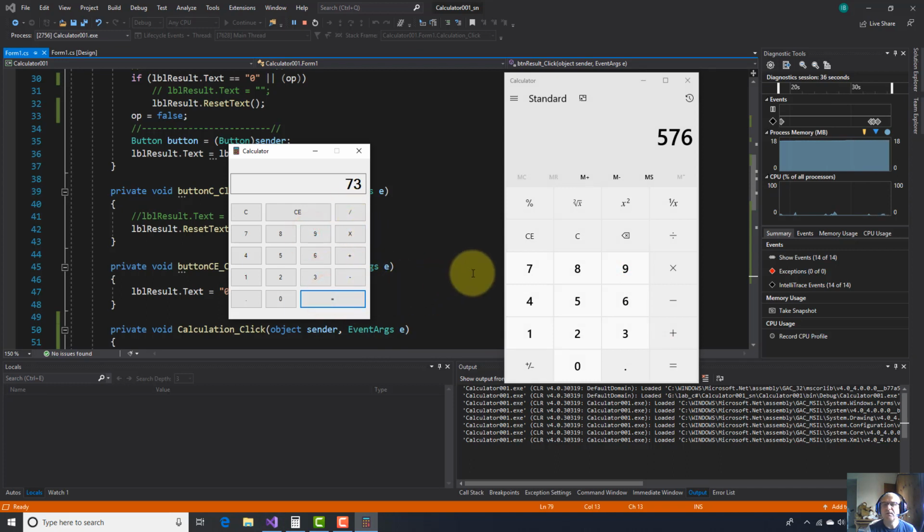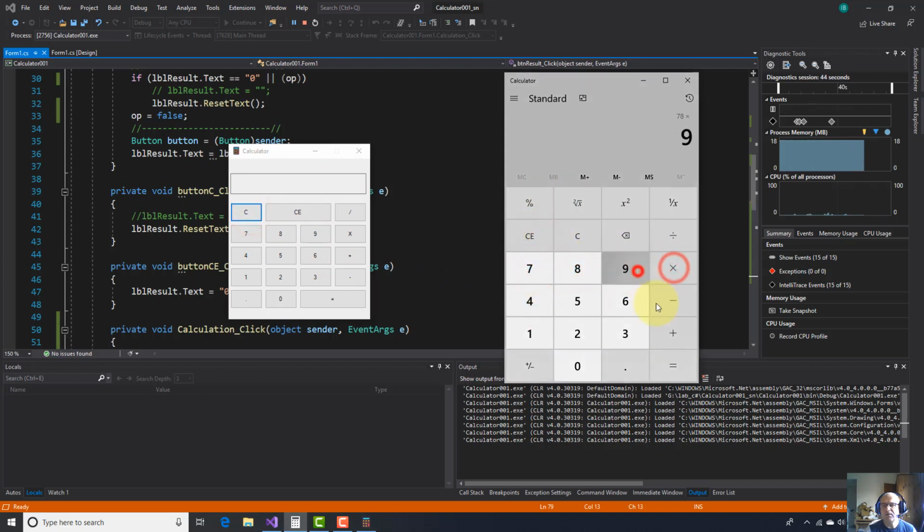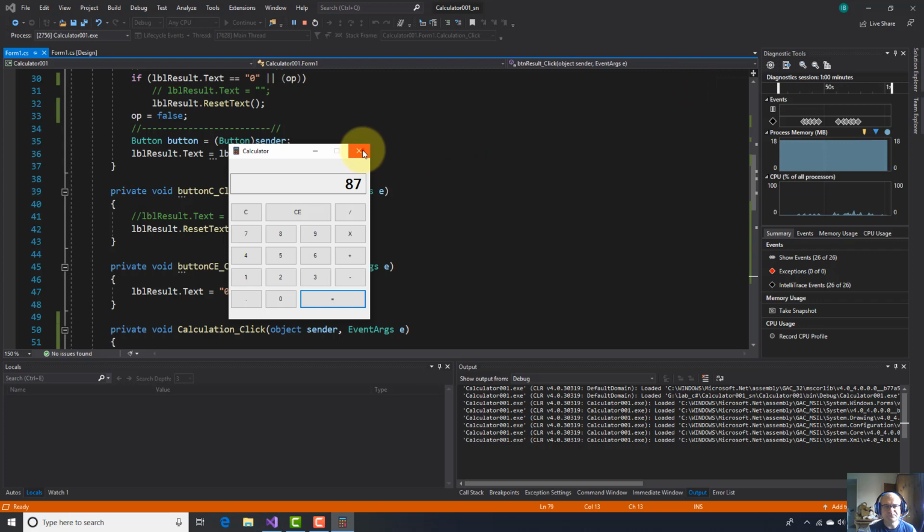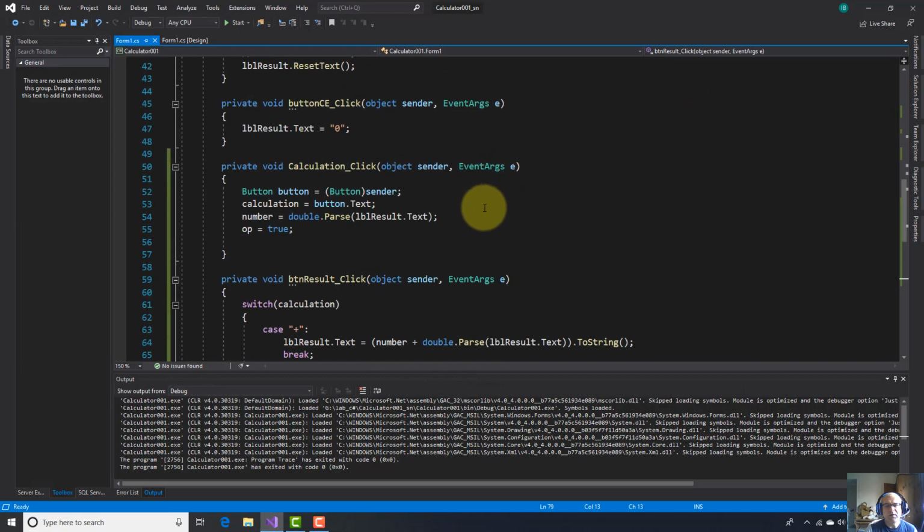Oops, something went wrong, I don't know what. Let's do it again. I think I pressed another number. 78 or 9, okay. Something is wrong here with my calculator. Let's see what. Let's go back.